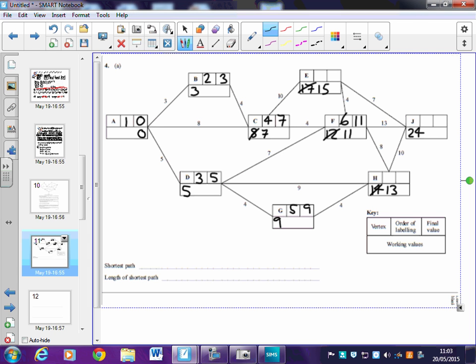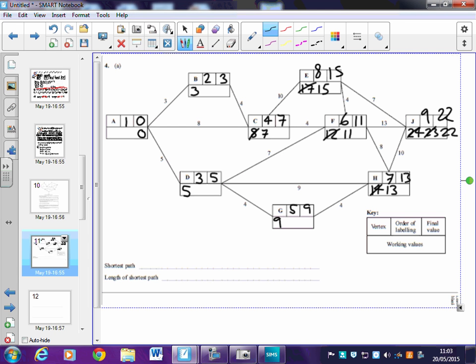Next smallest number is 13, so I've got a 7 and a 13. 13 plus 10 is 23, so I'm going to replace that there. Obviously the 13 plus 8 isn't smaller than the 11, so I don't need to worry about that one. Right, and then on to 8 and 15. I've got 15 plus 7 is 22, so single line, make that a 22. Nothing else is any smaller, so I don't need to replace them. And so then finally, box number 9 and 22.